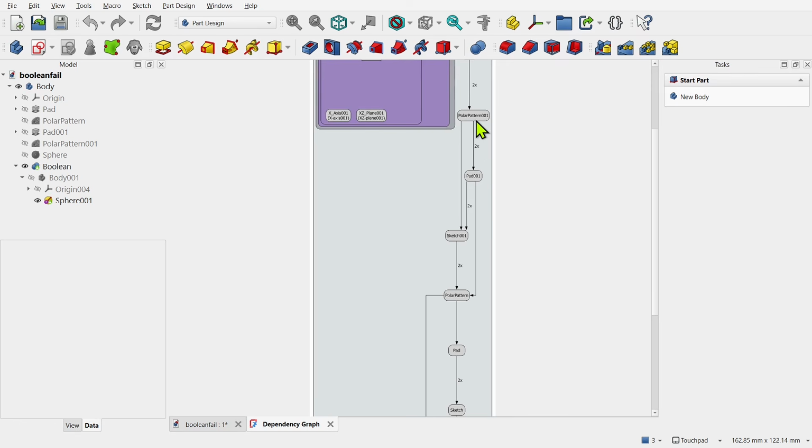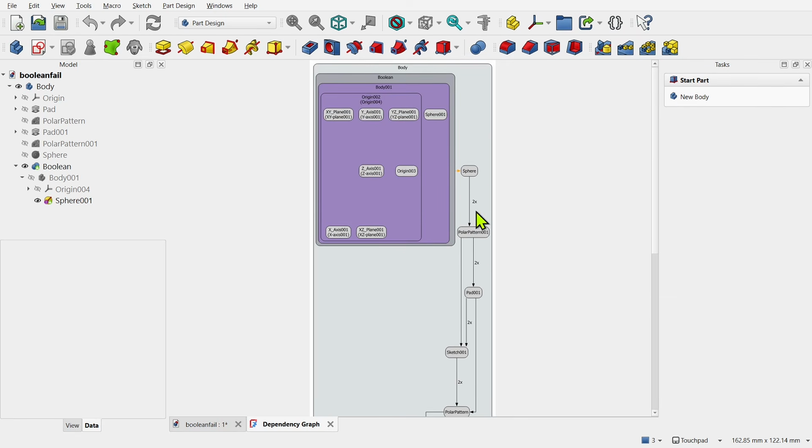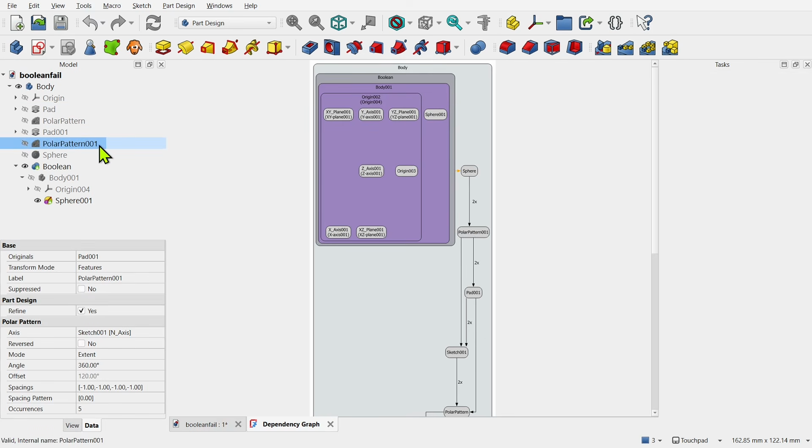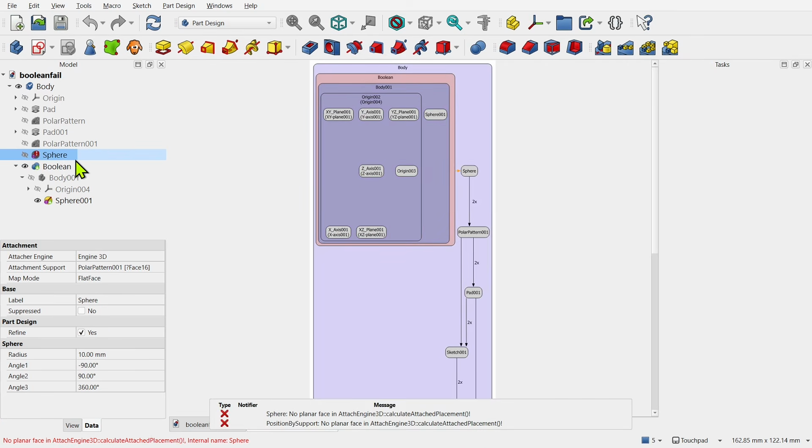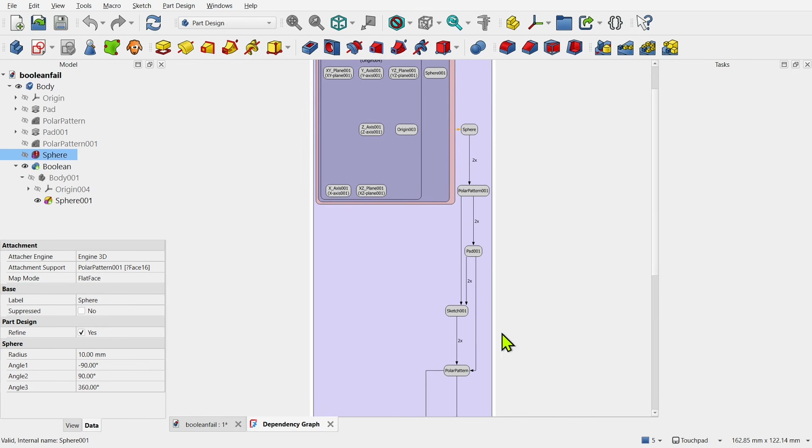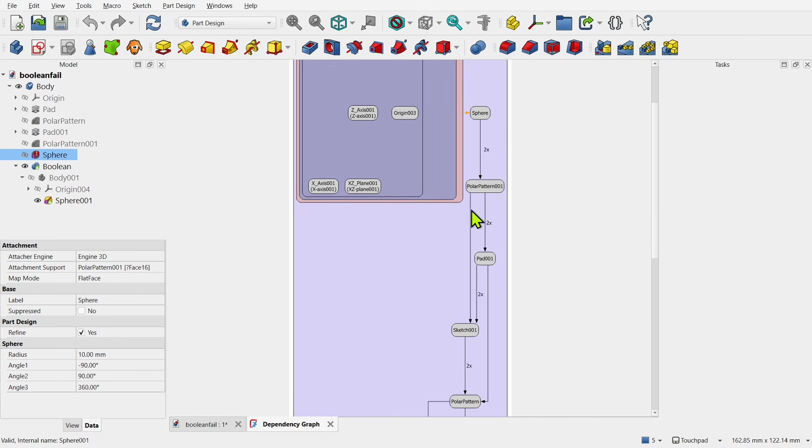And also, as we move up, polar pattern here, another fragile feature, which the sphere depends upon. So by right, if we look down and alter this polar pattern, we may go into error. As you can see here, the sphere is in error. So straight away, looking at this flow, we can see we need some rework to make this more stable.